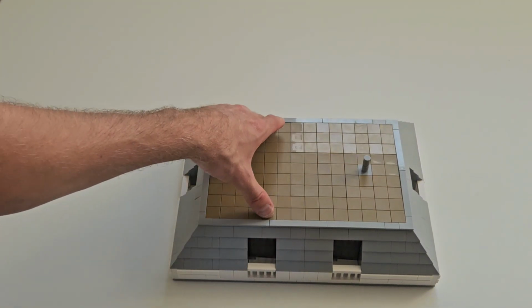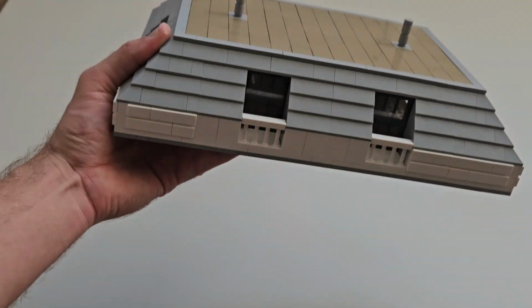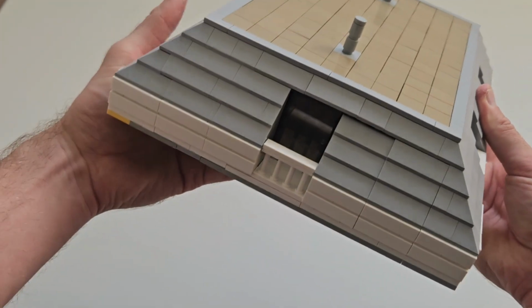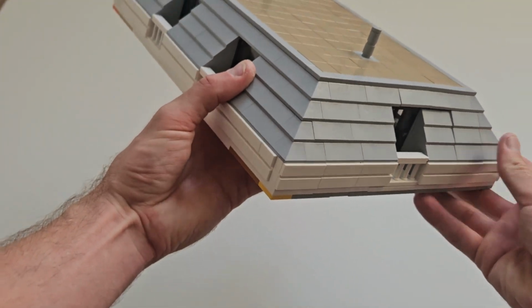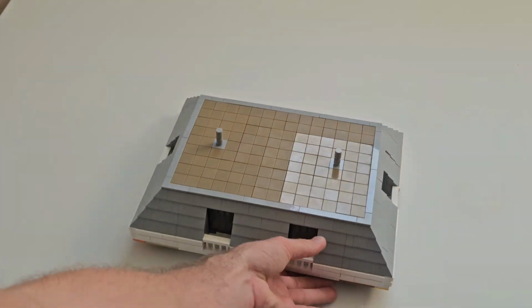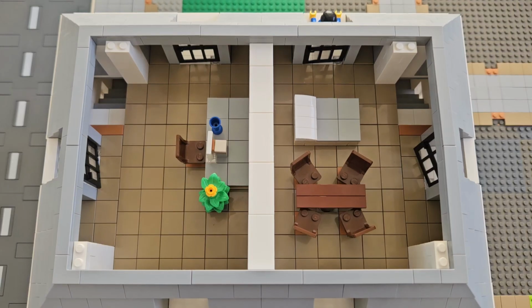Building roofs this way requires a lot of angled Lego bricks, so I've already ordered 200 more for my next building. Even though it's a bit costly, I think the effect is more than worth it. This goes for old buildings in general. They have much more detail and require a lot more bricks.